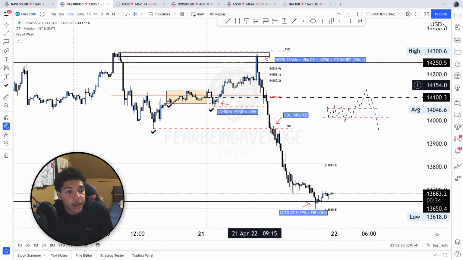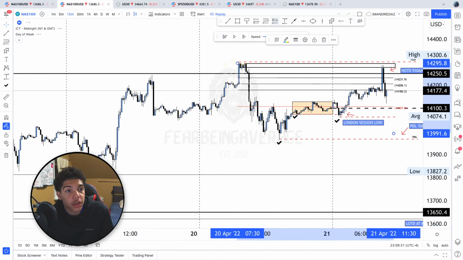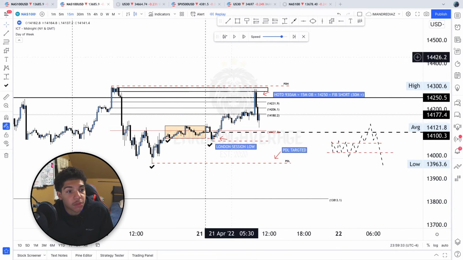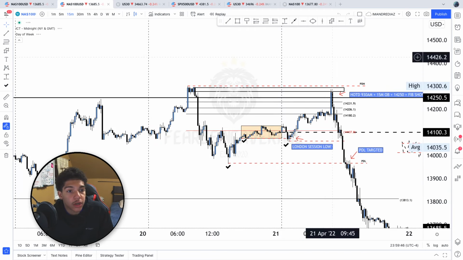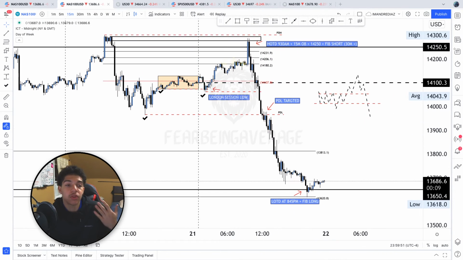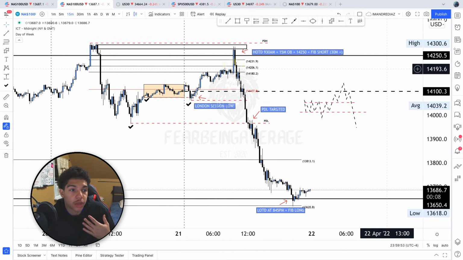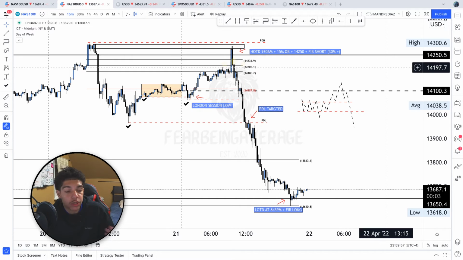And even though I did personally think we were going to get this bullish London continuation right in here, because if you look at it, not hindsight, but as price was printing this way, if you would have pulled your fib from here to here, you'd have seen the rejection. You were also rejecting this order block, the Eastern session high, and you were in this uptrend already. A lot of the things were on my side for that trade, but it is what it is. One trade a day will keep poverty away, if you're winning at least. If you have at least a 50% win rate, the majority of the time you will be a consistently profitable trader. But with that being said, today was a pretty bearish day, not gonna lie.